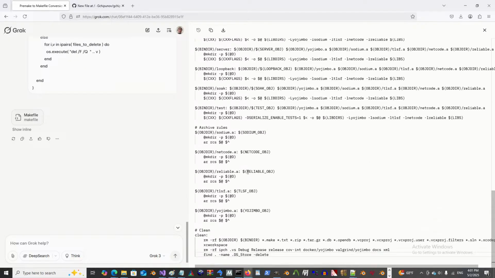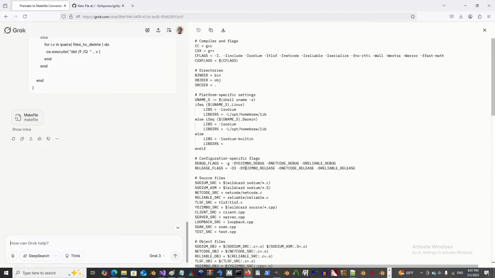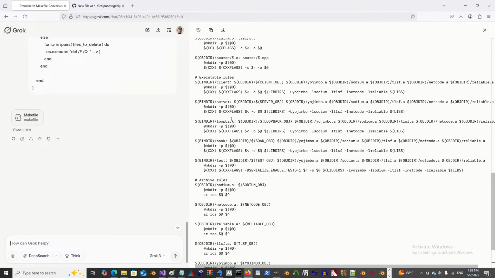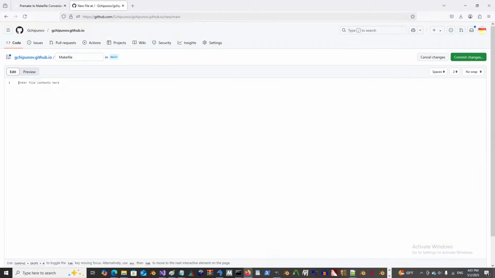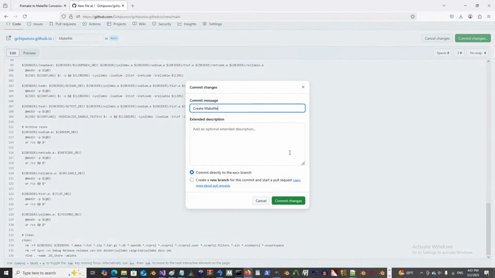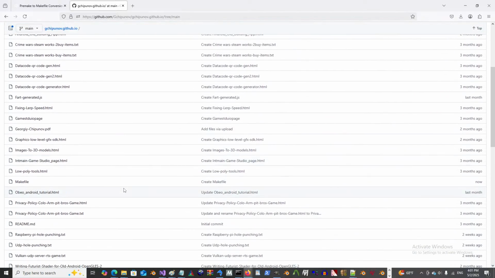That way we don't have to rename. Okay. It wants to delete DS store. Let's download this. Backup. Copy. Paste. Commit changes. Create makefile. Okay.